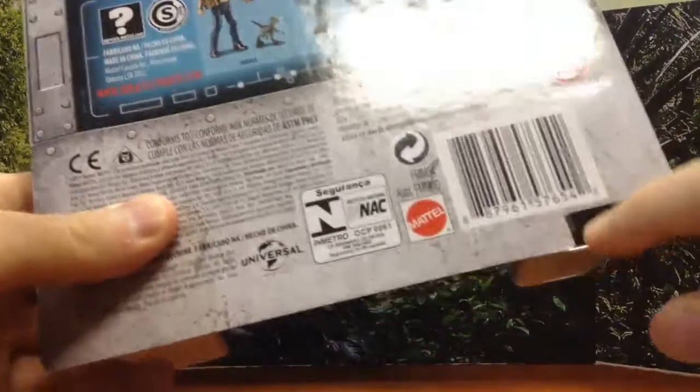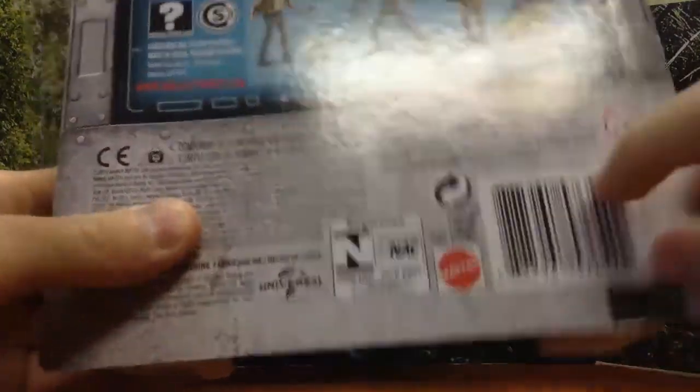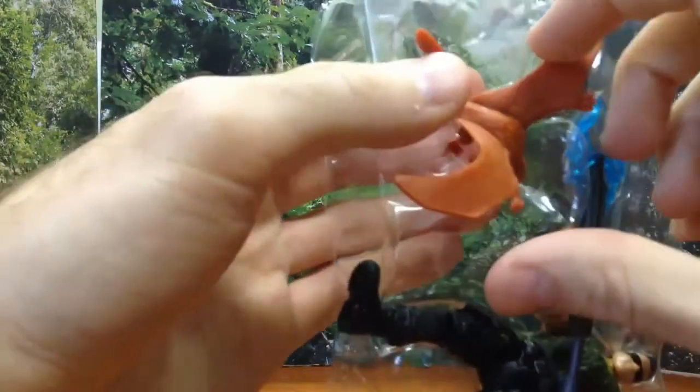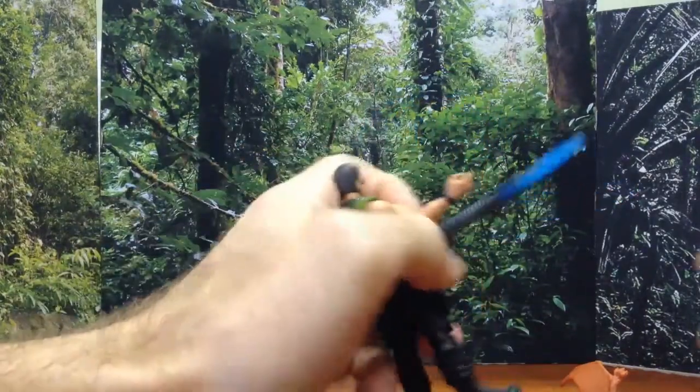Yes. So to get this open, we just pull on this little tab right here in the back. Thank you to Mattel for making this nice and easy. So we just pull this right open, like so. And we can just slip the whole little guy out, just like that. They don't put any strings or anything, so they just pop right out. Look at that. Yeah, nice and easy.